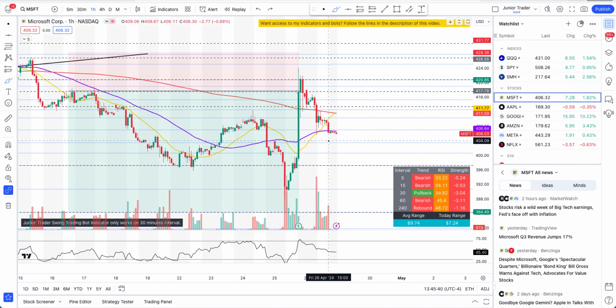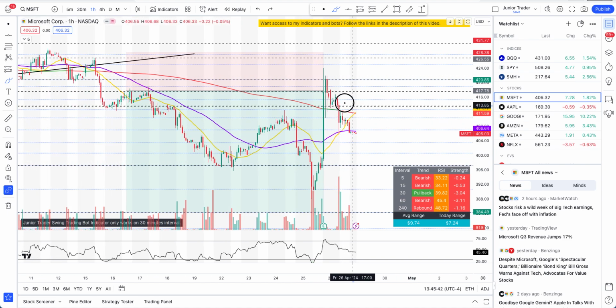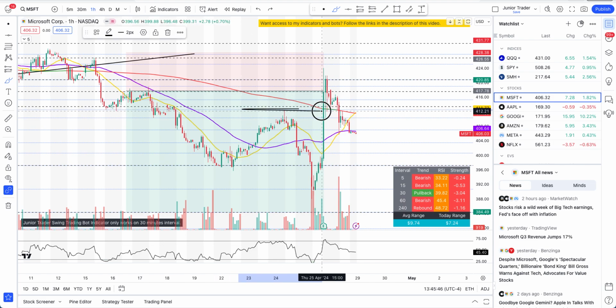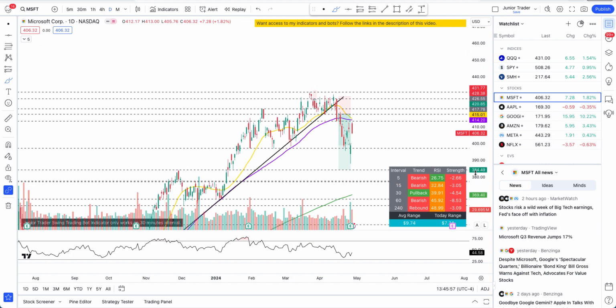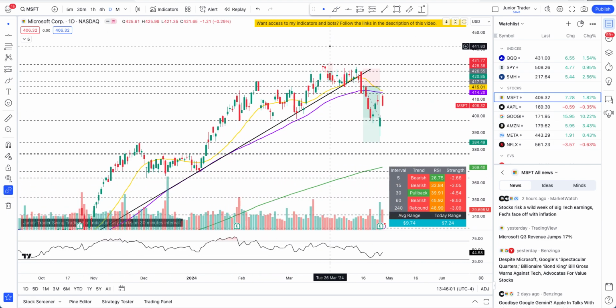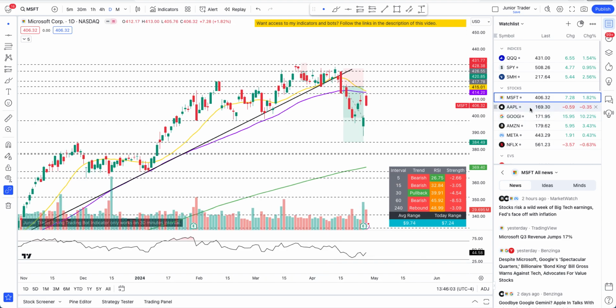But yeah. Now, on the hourly interval, we are below the 200 hours moving average. If we could have held this pivot at 412 or 413, then I would have stayed bullish on Microsoft, but it's just not looking that way. So that's why I think, and this is just a high level summary. If you want to know more about it, check that video out on my channel that I did on Microsoft. But yeah, that's my thesis with Microsoft here.